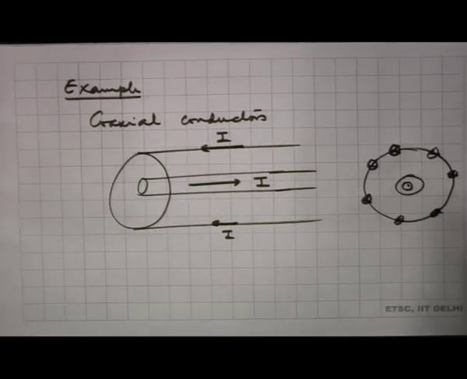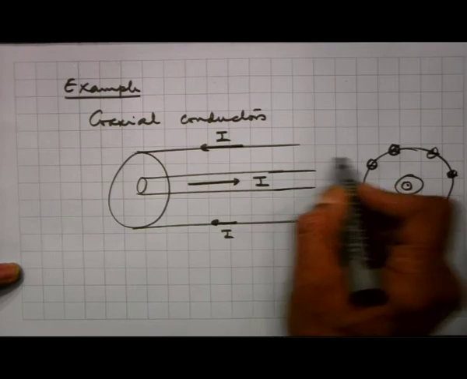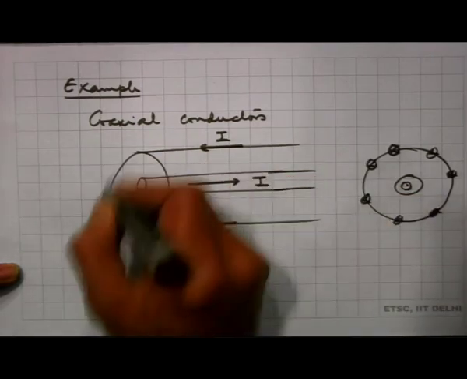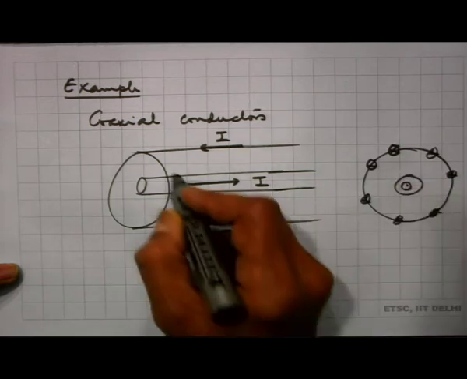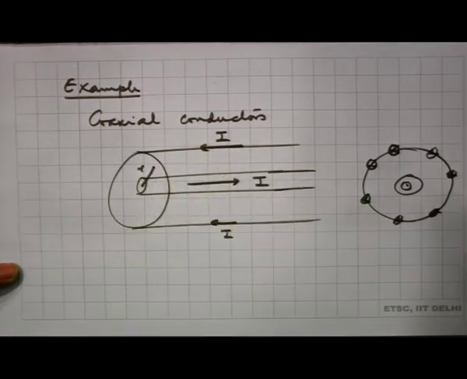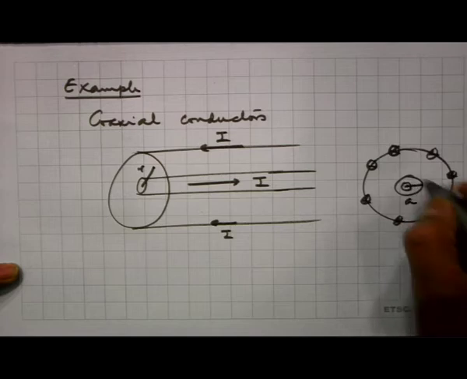So, what is the magnetic field? Please note that again, because of symmetry, the magnetic field cannot have a dependence on the position along the conductor. It cannot have a dependence on the angle. So, it has to be the same at all points along this angle. It can only have an r dependence, where r is the distance from here. My objective is to find the magnetic field between the points at radius a and b.